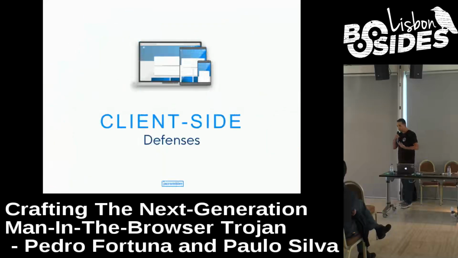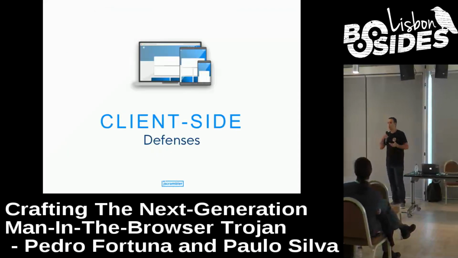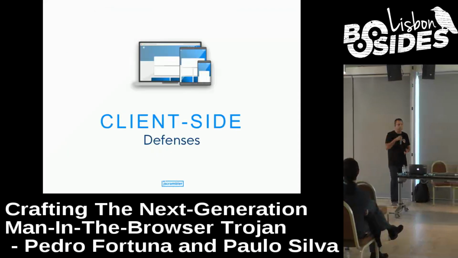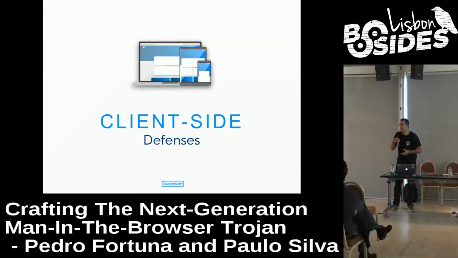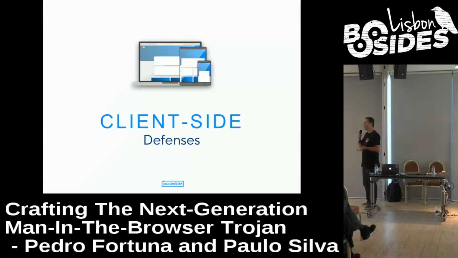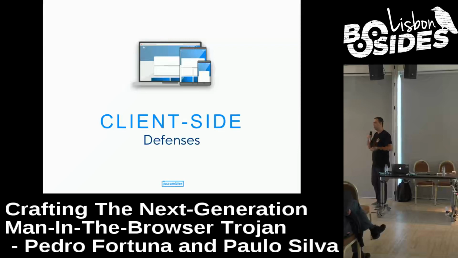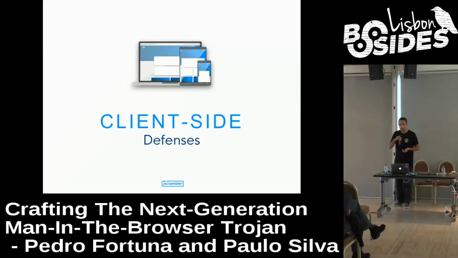But this problem is really important, and I think that we all should pay more attention to it. If you think about it, it doesn't matter if we are able to fix all the vulnerabilities in our web applications. Because even if we could do it, it doesn't matter for a man in the browser attack, because they don't need vulnerabilities in order to do web injects.